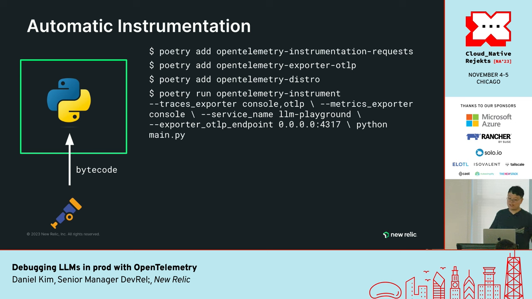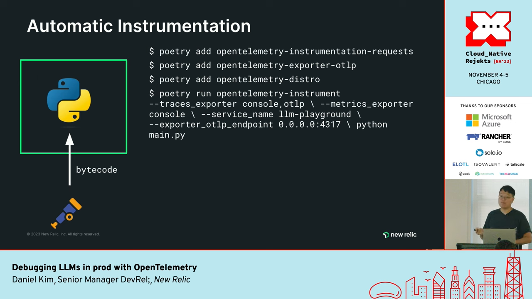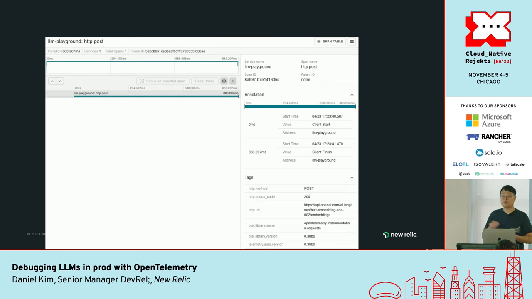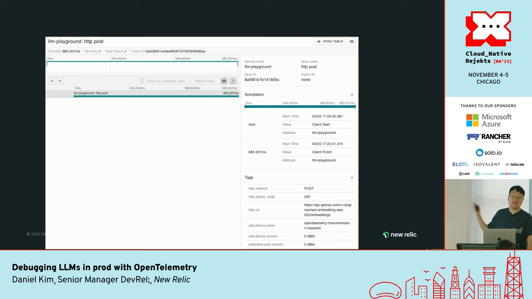With automatic instrumentation, all you have to do to get started is add the right Python packages and then run the app with a couple of things enabled — like where you want to export the traces, what you want the service name to be, and what endpoint to export to. It's relatively straightforward. But you get kind of what you put into it — you get the duration, what endpoint it calls, and that's about it. Let's say I want to really figure out what step went wrong when going through that Nick Cannon's kids and Ice Spice problem — automatic instrumentation would not be that helpful when trying to debug that.